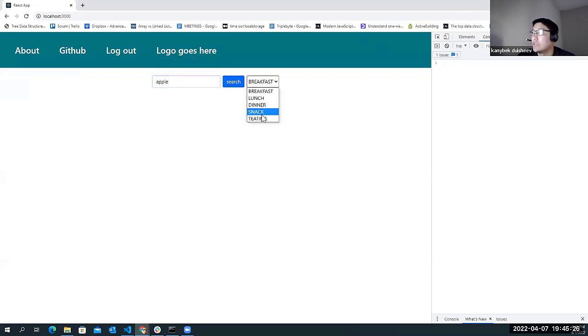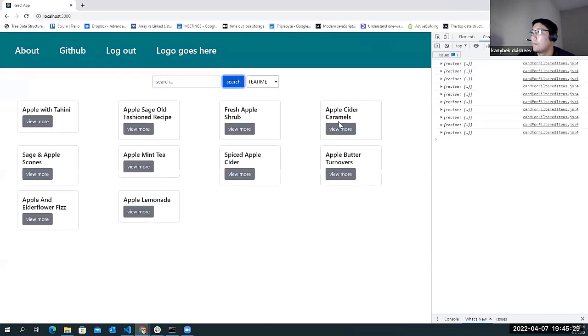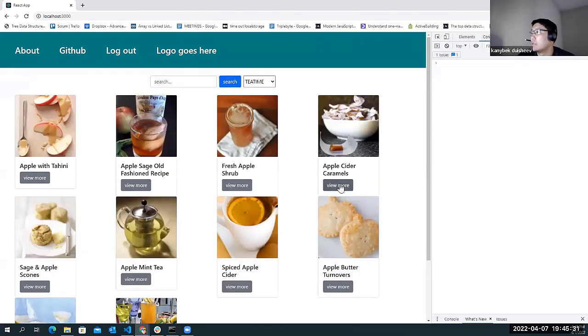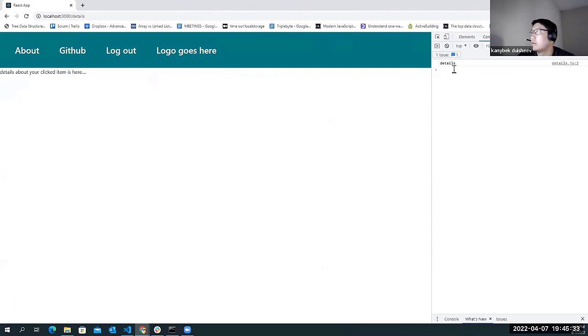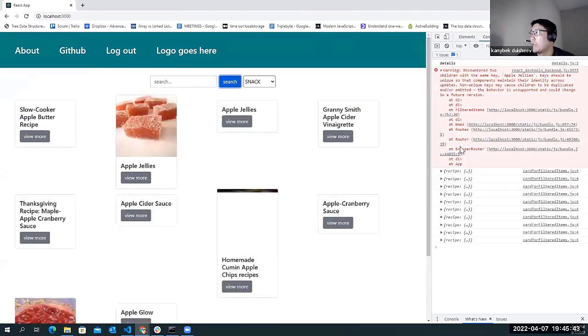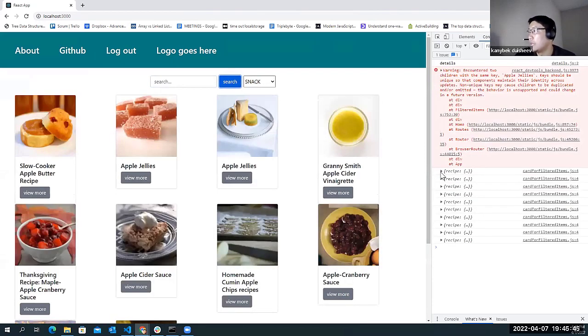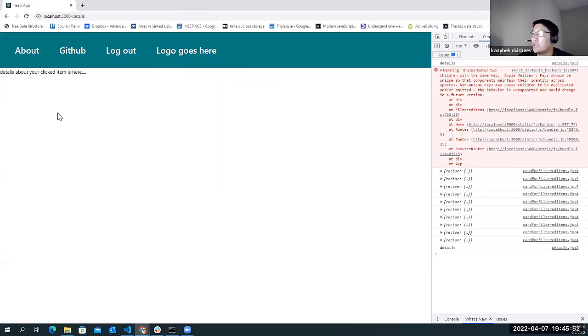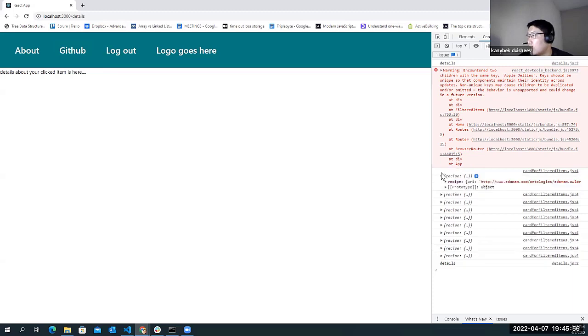So, for example, let me first render one more time. Apple, and then change the drop down, and then get this one. Oh, okay. We are not rendering inside the details, right? So let me check one more time. Apple snack. Yeah, we have a whole object that we can send to our details page. So when the details page is opened, we can send this one object.